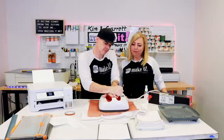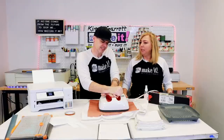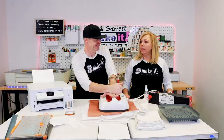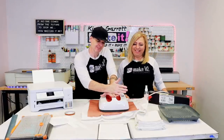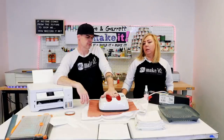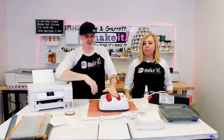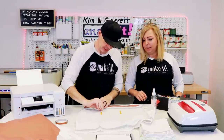He feels the need to do this every time. I don't think you need to do it — it's a tiny thin little piece of cotton material. If I'm not holding it down, there's no way I'd be able to move it around, so we'd get that shadowing — a little double vision. I did include a piece of butcher paper underneath and on top. Because this little heat pad we're using, we've forgotten — it's got sublimation ink on it. It's got leopard print on it; leopard print ends up on everything. Let's pull it off — it's hot.